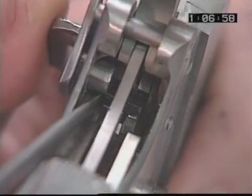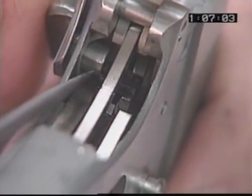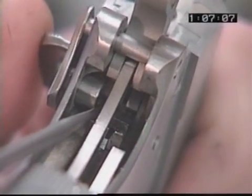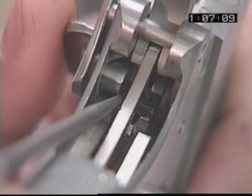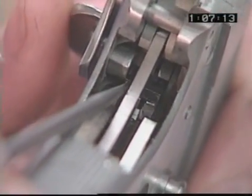You can see in there where it's laying on top of it right now. That's what actually engages the safety then. Right. And you want to cut enough material away to where it'll ride and lay right up against the sear. Right. You don't want to have any pressure on it to where it's moving it or anything, but you do want to have it to where it's laying right up against it.